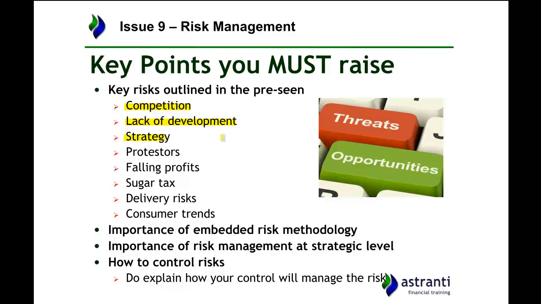Strategy as well. They mentioned that whilst they did have strategies and they were good strategies, they actually mentioned in their strategies that there were significant risks that the company was facing, such as the drop and change in public perception of soft drinks due to high levels of sugar. And that leads to these two potential problems here of people protesting against soft drinks manufacturers because of the blame that is being placed at their door in the newspapers for the rising obesity epidemic, the rise in diabetes, the rise in cancer.